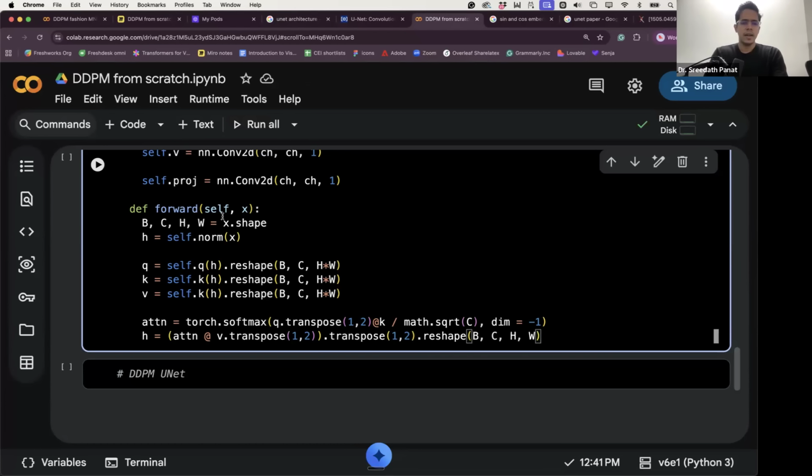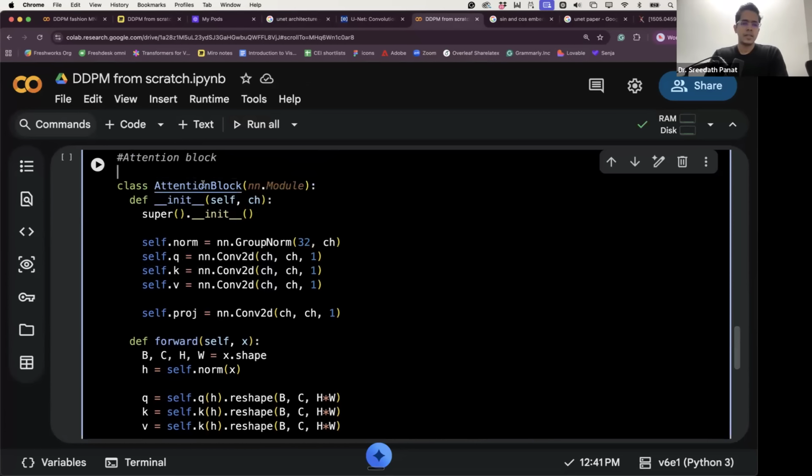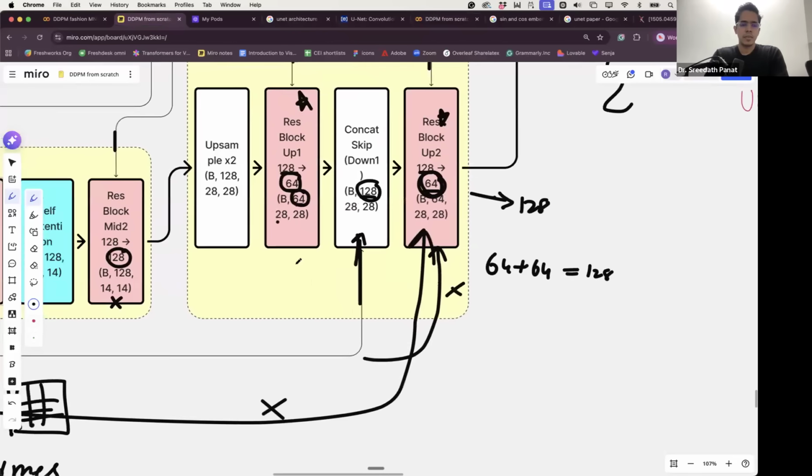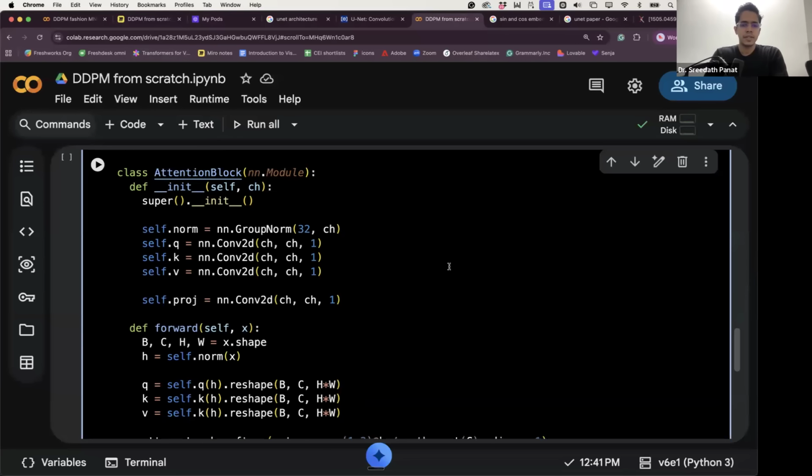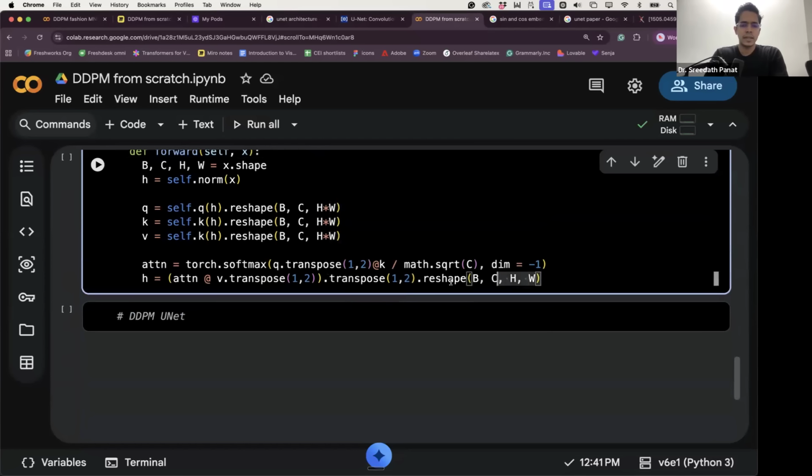After the attention, we still have to pass it through the residual block. Inside this attention, images are considered as token sequences, but just before and just after, we have to get the image back, which is why we are reshaping it back into batch, channel, height, width.